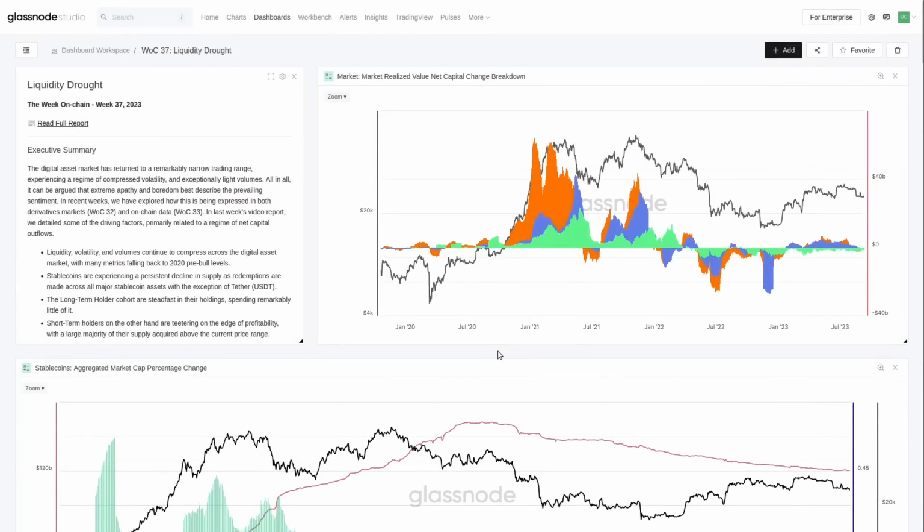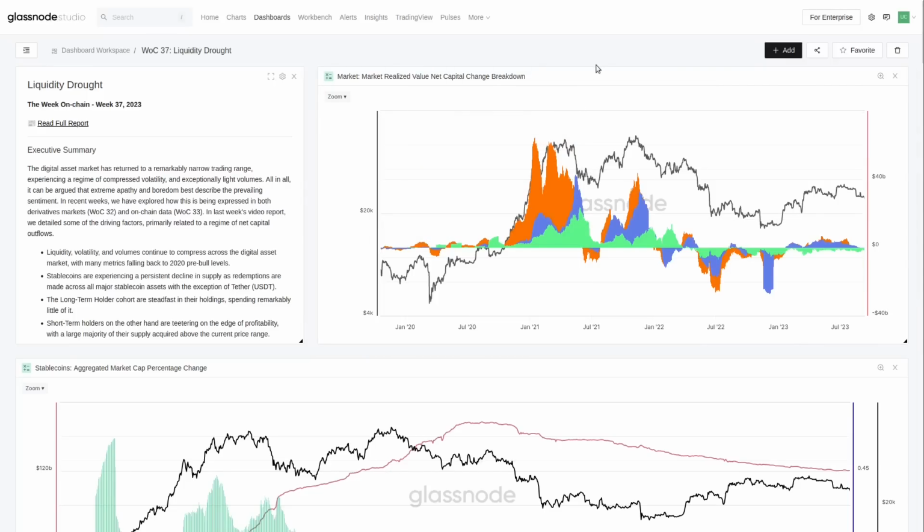Okay, so we're going to start again, just revisiting, because I think this is a really, really important chart. We're going to start with one of these charts we covered in last week's video. What we're looking at here kind of backs one of the many assumptions that we make, to just try and understand the macro scale capital flows. So what we look at here is we've got three different traces. We've got our Bitcoin realized cap, or more correctly, the 30-day change in it. We've got the Ethereum 30-day change in realized cap, and we've got the 30-day change in Stablecoin Supplies.